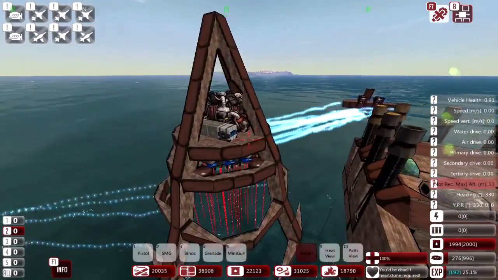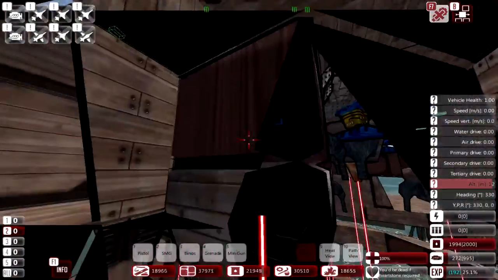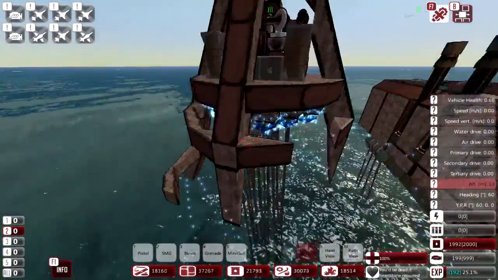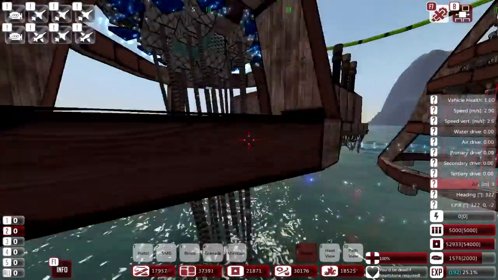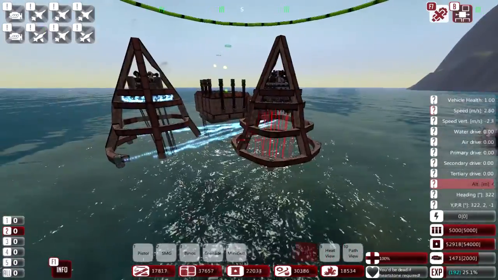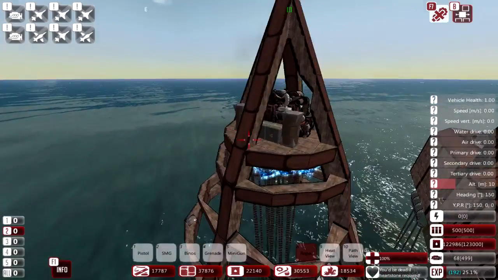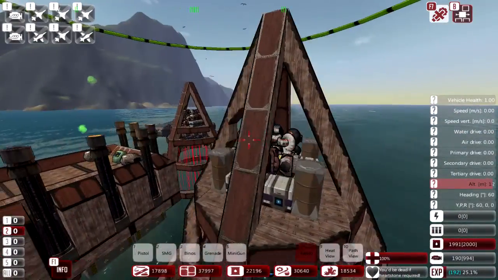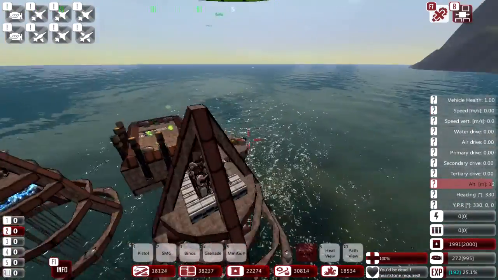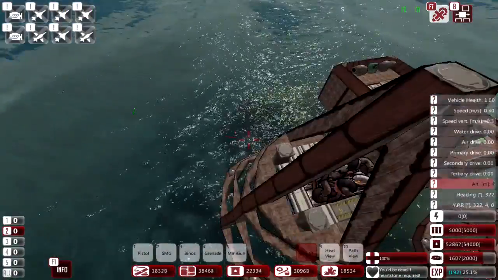This is the oil rig, or the... not the oil rig, the drill... the resource rig. And over here we have the oil rig. Now, as you can see, they are all standalone units that can basically self-repair each other, which is why I built them like this. And I'm not gonna lie, I did get this idea from Ireland Gaming, from something I had seen them do similarly. So I decided to do my own little twist on it.